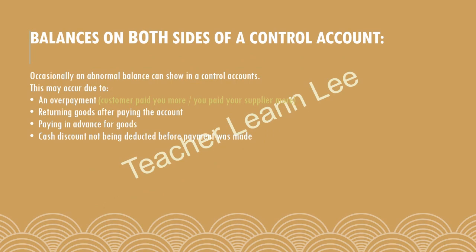To discuss the last two parts. Balances appear for both sides for their control account. Both sides of the control account means that there are two balance CD. So why are there two balance CD? As you know, SLC and PLC are the total trade receivable and total trade payables amount. So in this CD, it means the total credit sales and total credit purchases, because I use both of the prime information. So I must call it credit sales and credit purchases.